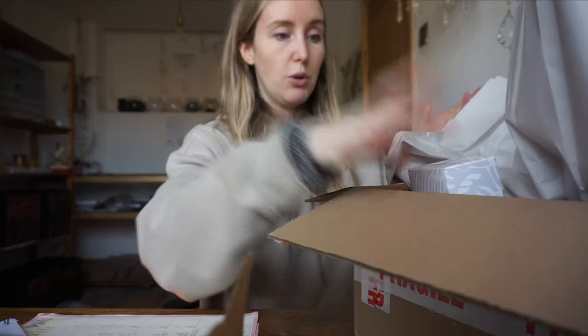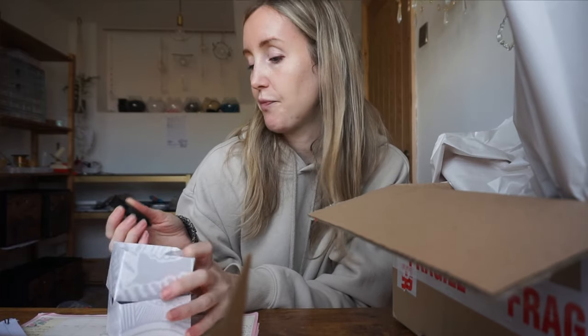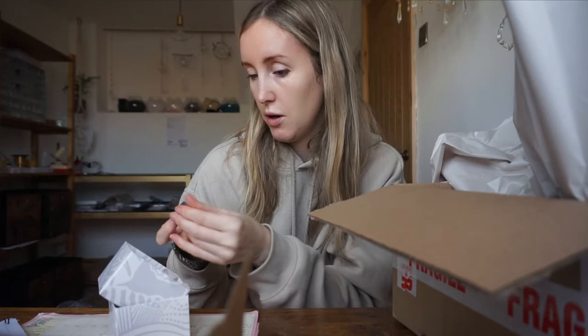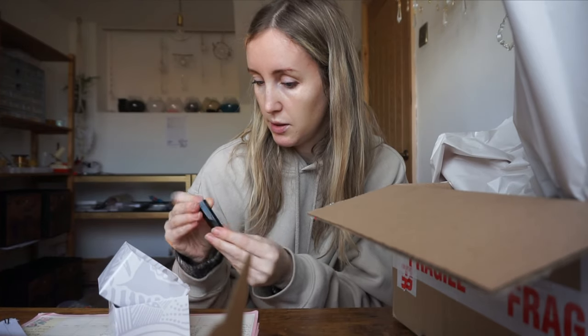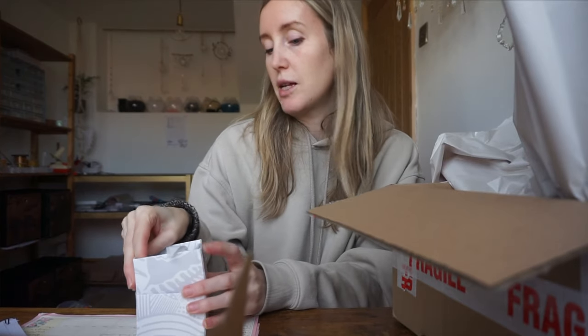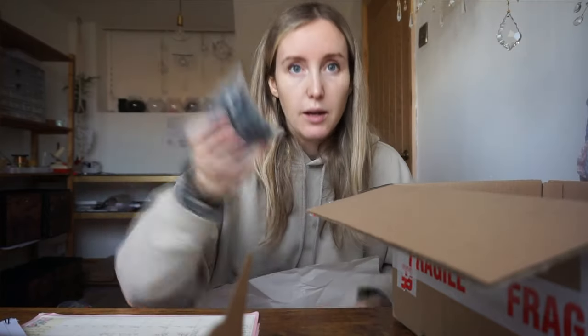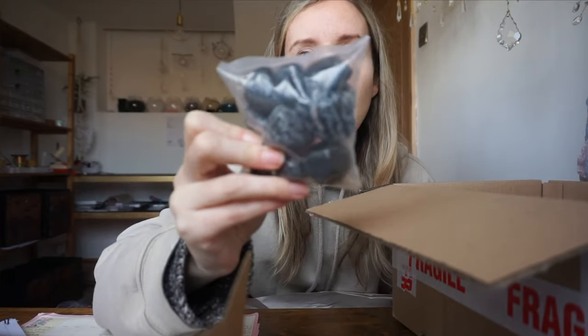I've just got some more crystals. I thought I'd just open these with you because who doesn't like to open a box of crystals? I've just got this obsidian point for a driftwood macrame wall hanging that somebody's bought. It kind of goes in the middle. If I get time, I'll show you later on in this vlog when I make it. That's sold on Etsy. Let me open a few packs of tumble stones.